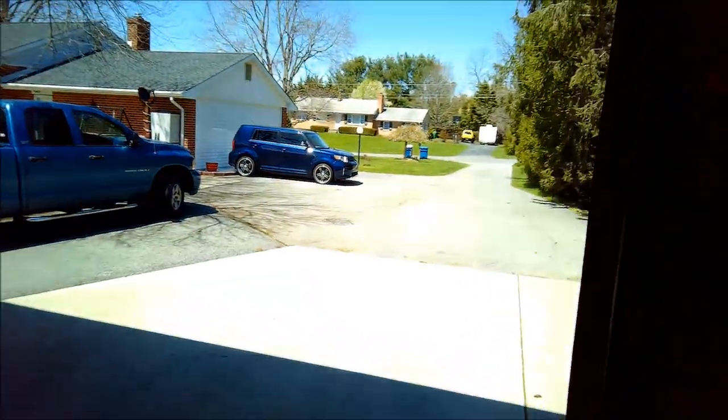But before I get into doing all that, I got a couple of errands to run today, so I figured it would be a good time to try out the new glasses. So let's go ahead.